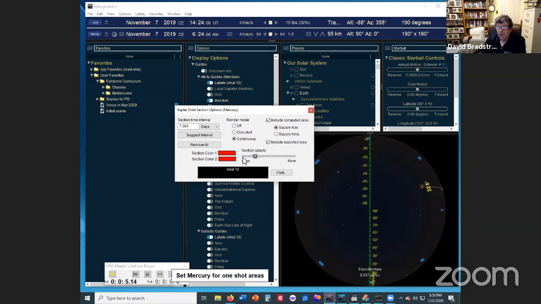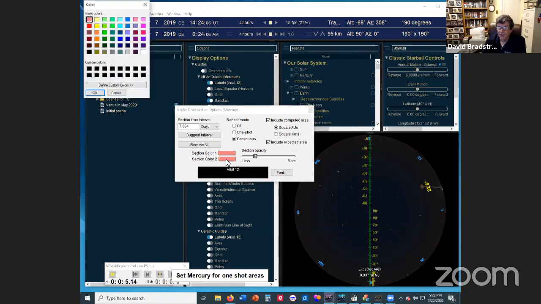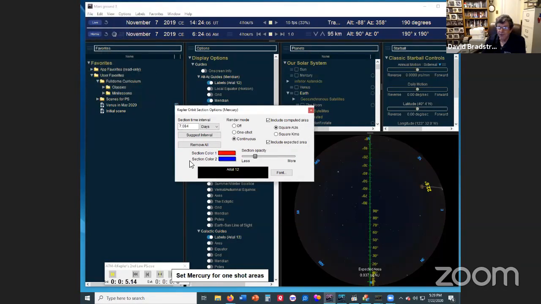The section opacity tells you how dense to make the drawing, so you can make it very faint or very thick. And this is an interesting feature. This just happened with this particular version of Preview Suite. The section colors. They're supposed to default to red and blue, but we have a new feature where they're both the same color. Well, if you draw them both the same color, you might as well not draw them at all because you can't tell the difference from one to the other. So to change colors, just click on the color, and then you can pick any color that you want. I don't know what happened to my version. I think it's demon possessed.